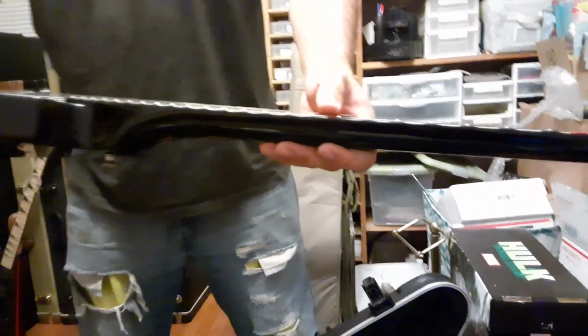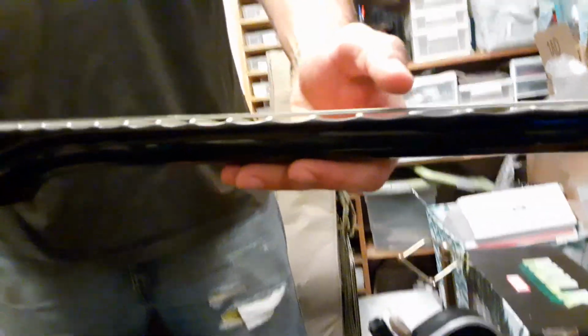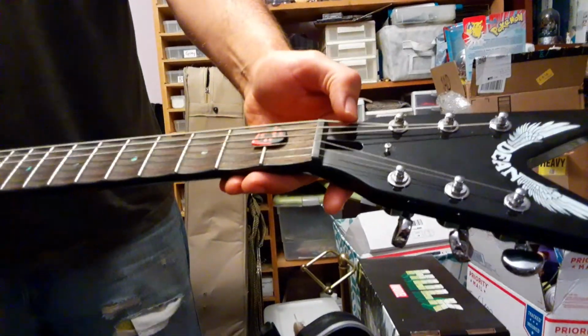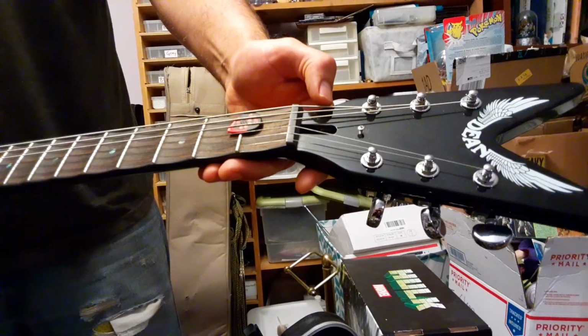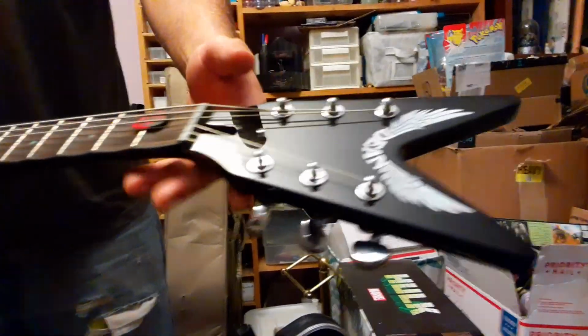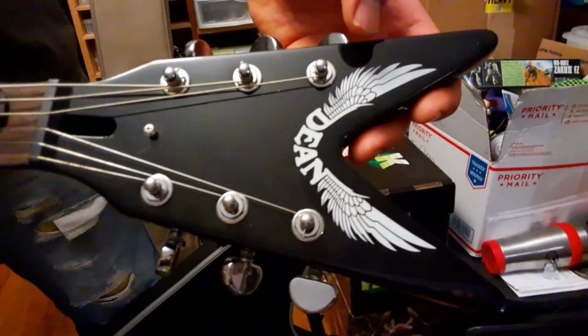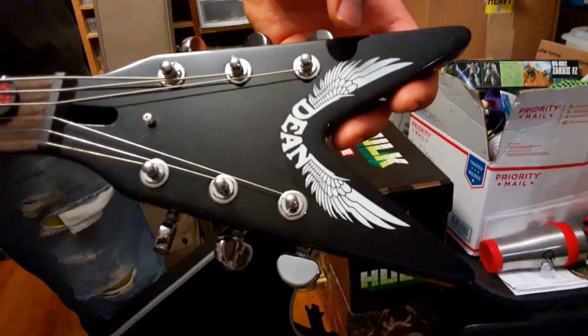It features a scalloped fretboard. So if you can see, the fretboard cuts in, and that is rosewood. It's got the volute as well. Now I don't have the truss rod cover on it. I had it signed by Carl Sanders, and I just haven't put it back on yet. But it also features the very unique Dean wing logo that was exclusive originally to this guitar.